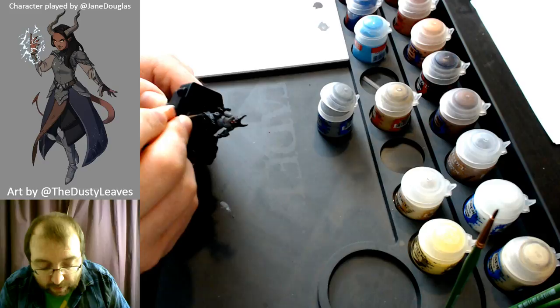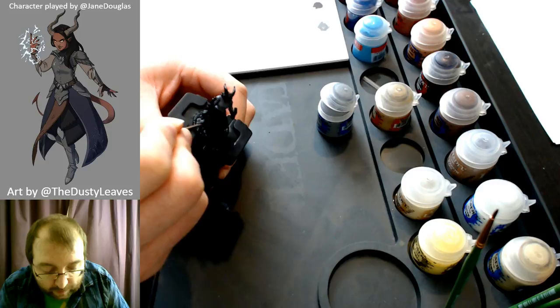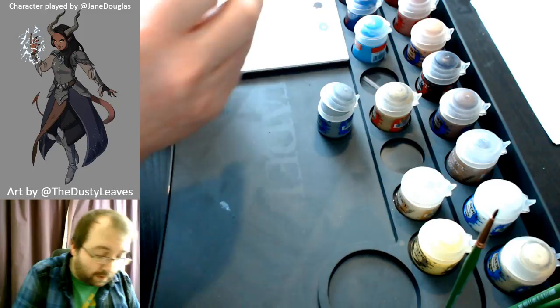Now, I am going to need silver at some point, and I don't think I grabbed it, so I'll do that in a little bit. I'll finish off the block coating.